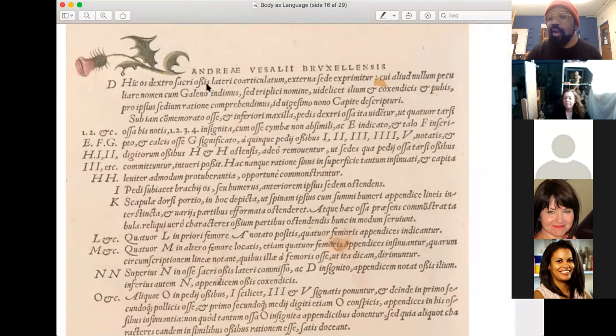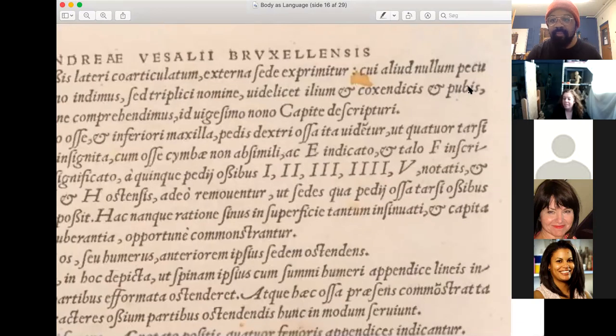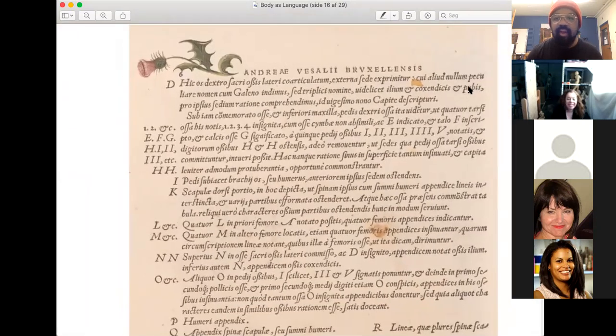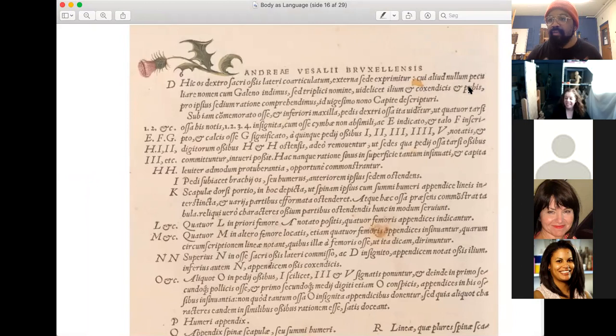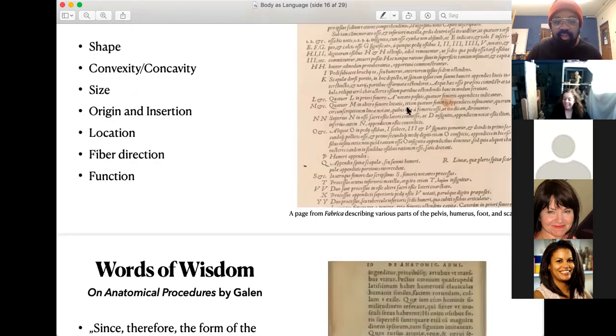So the way they describe the pelvis is by describing the three parts of the pelvis: the ilium, the ischium, and the pubis right there. And when I was studying anatomy, I often heard of the pelvic bone being called the innominate bone, and I really didn't know what that meant. And I was confused as to why it was called the innominate bone until I started reading this, and they just call it the bones next to the sacrum. And I thought that was, for me, really interesting to see.